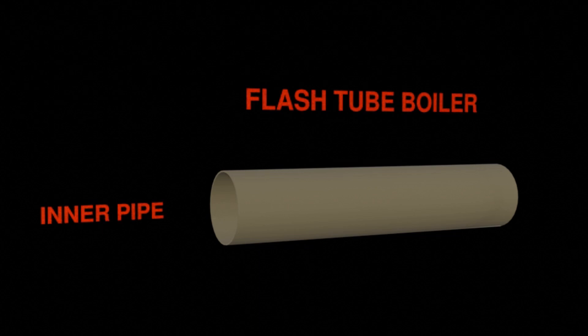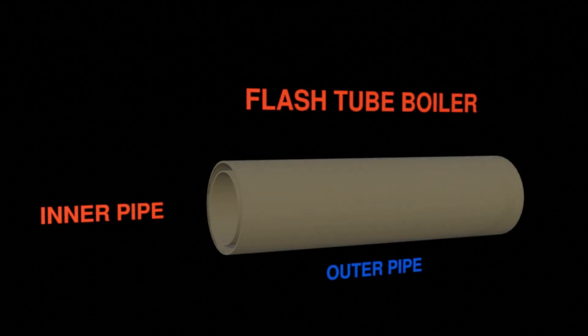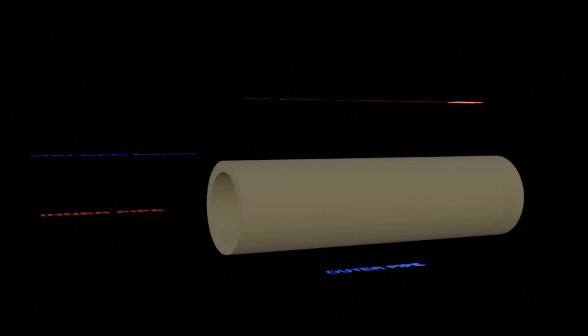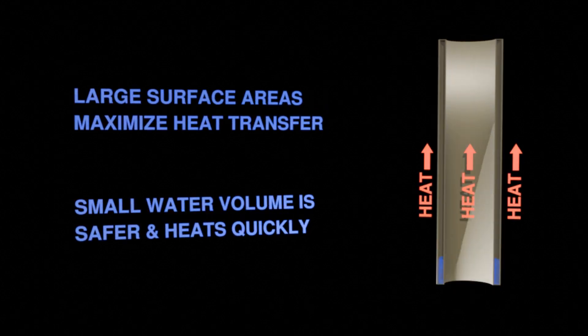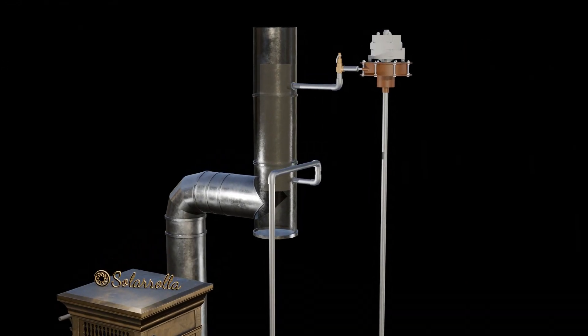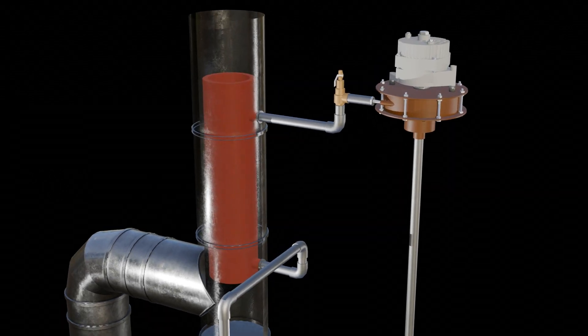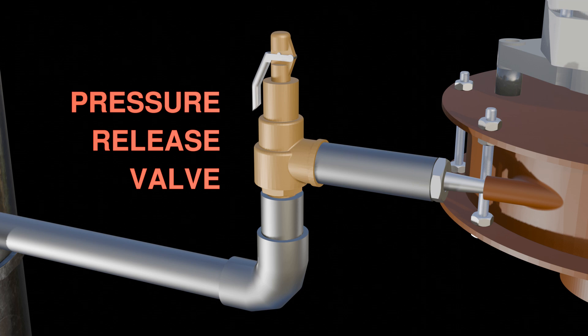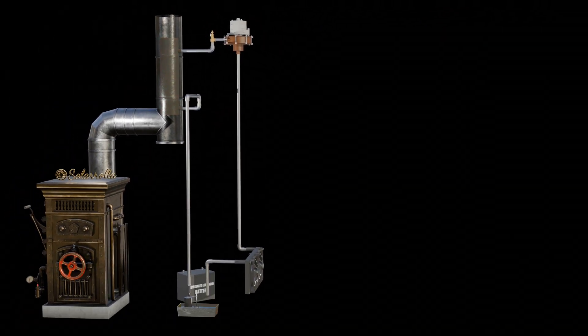But what we're going to be using, and what the Tesla turbine allows for, is what's called a flash tube boiler. So it is just simply about five feet of tank inside your chimney, so it's a very small space. Because there's a pipe inside of a pipe, as you can see here, and this allows a lot of surface area to come in contact with the heat of the chimney and also the water inside of this heat exchanger. So it can quickly boil and there's not a lot of volume inside. So should there be a rupture of any kind, it's not a huge explosion. Also the use of pressure release valves make sure that if pressure was ever to get to a certain point, it simply just comes out the pressure release valve. So pretty safe, pretty simple, and all possible because of the way this little turbine is designed.